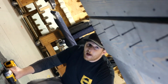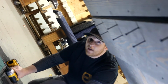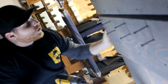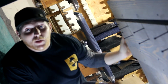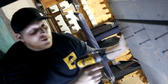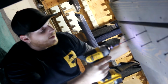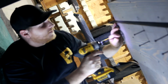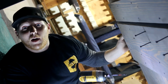Just so you know, we are under the table now, and again, it is very important to use the screws that we provide you with. We also give you a bit. Underneath here, you'll see the connecting plate, and what this does is it makes sure that once the table is together, it doesn't slide apart. So you're going to have somebody on the outside pushing pressure towards the middle to keep the table tight, and then very simply just screw in the screws from the bottom. Now once all the screws are in, you're done.